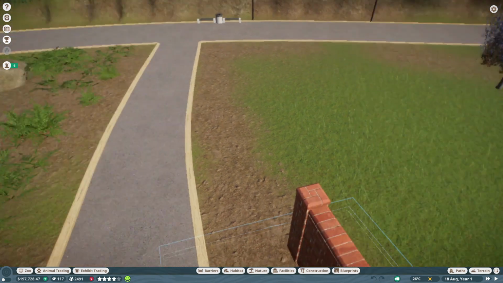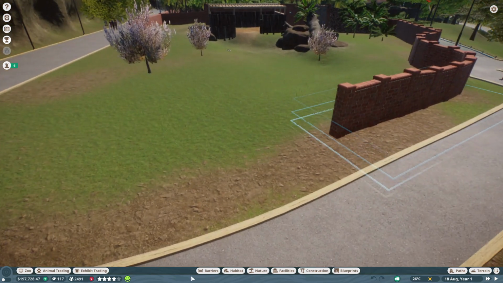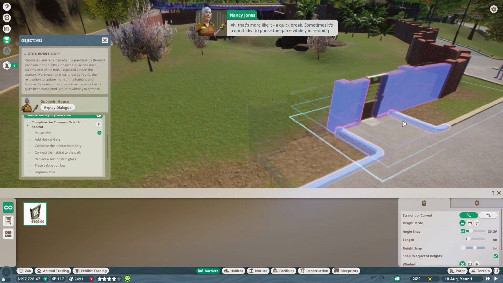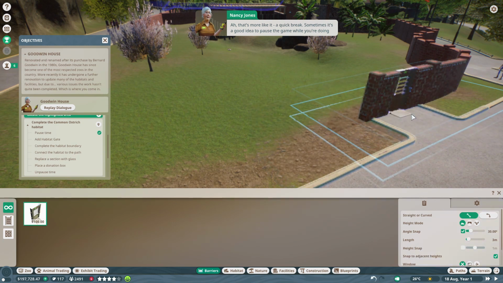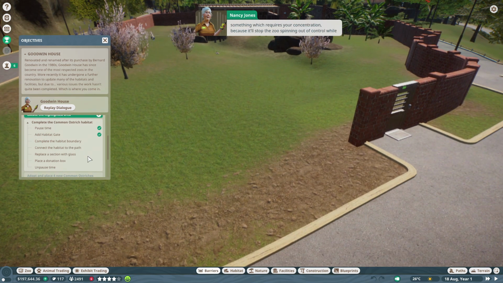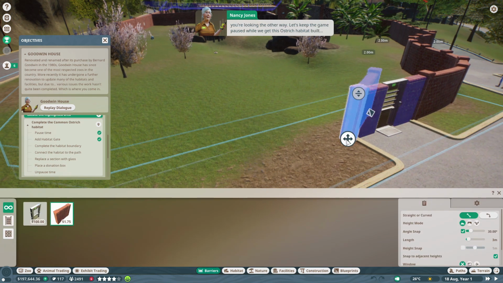Okay, let's go, boys. Let's go. Sometimes it's just a good idea to pause the game whilst you're doing something which requires your concentration, because it'll stop the zoo spinning out of control while you're looking the other way. Let's keep the game paused while we get this ostrich habitat built.